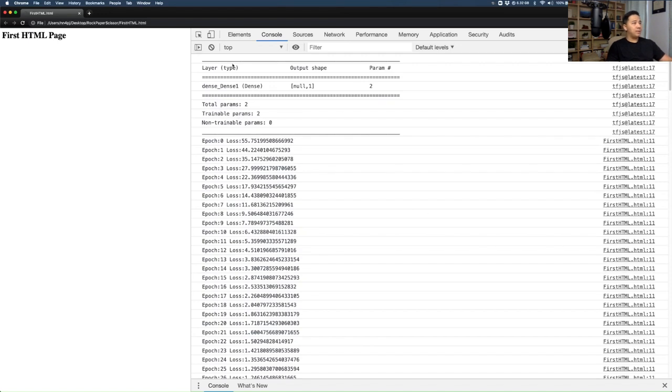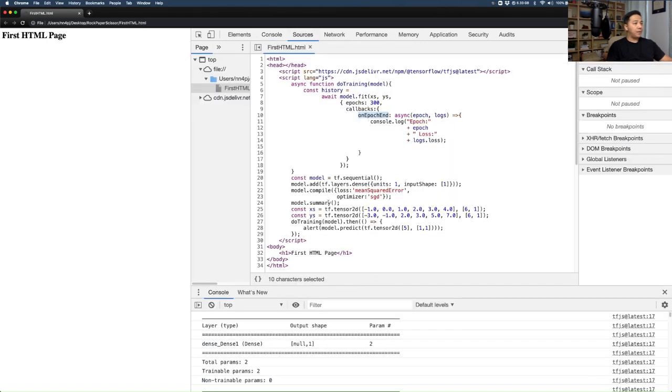You also see up here the summary of the parameters, because we actually call model.summary here. But you notice something interesting: this one actually printed out after the summary. What does that mean? It means that it held off from printing, or started printing after this was executed. So you see how the asynchronous function is in place.